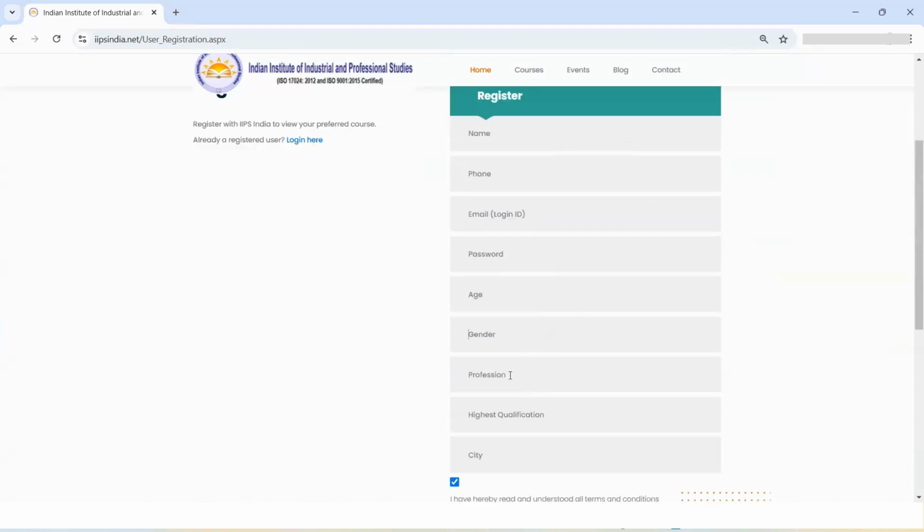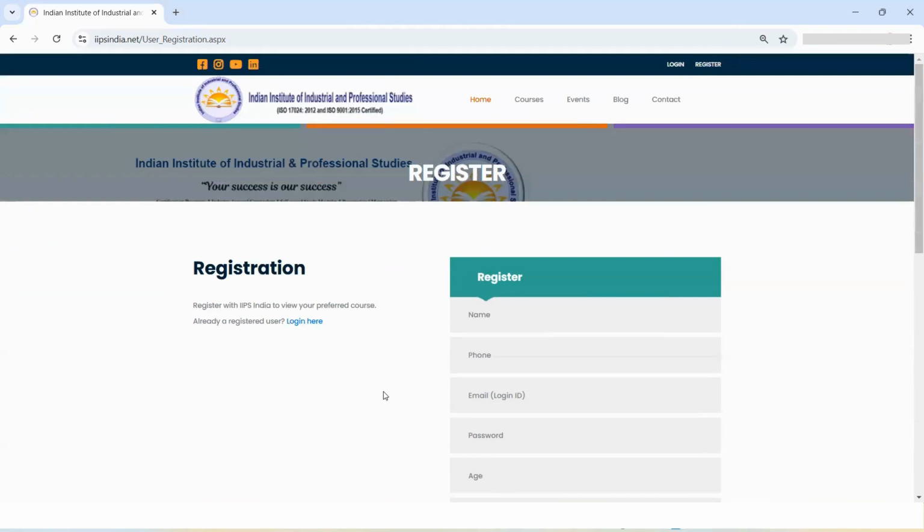And also, you can see that we have not put up any specific drop-downs because we have students, or learners more precisely, from various backgrounds. So we would like to give you the option of filling in the profession, highest qualification, as well as the gender of your choice. So this is how you create your profile on the Indian Institute of Industrial and Professional Studies website.